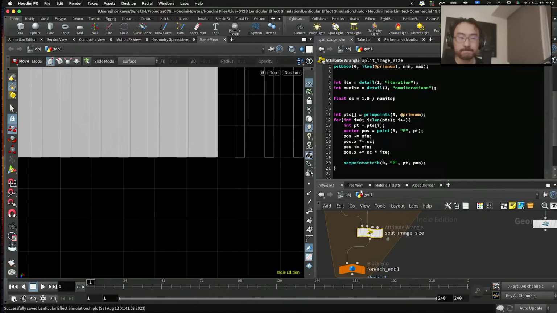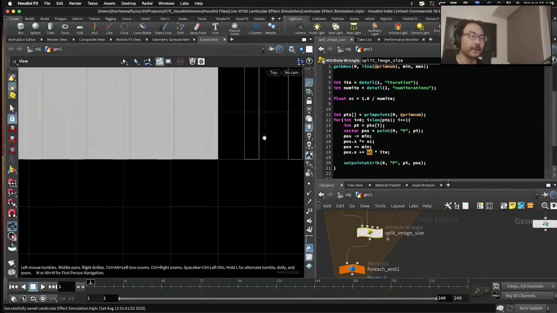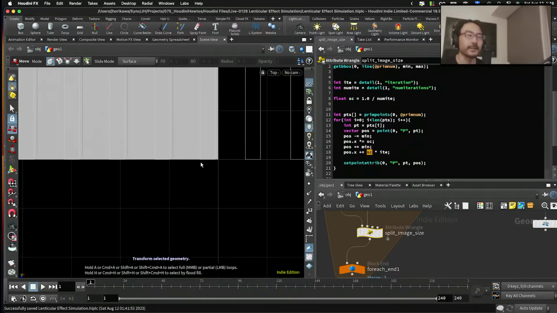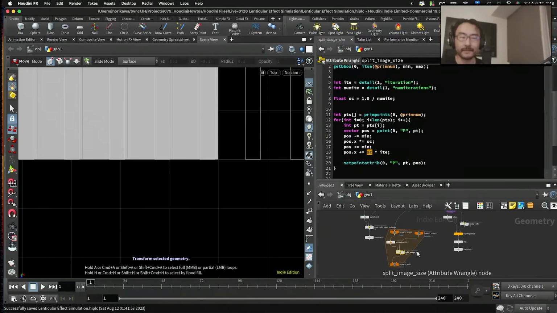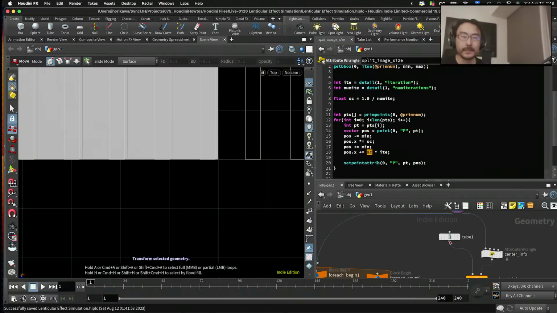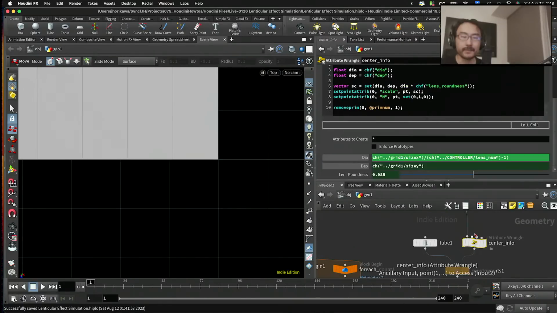Okay, so actually this is just a scale, and this should not be the amount of the movement. The amount of the movement is actually the scale multiplied by the width of each lens. So I need to have that information as well, which can be retrieved somewhere around here, which I already have calculated here.